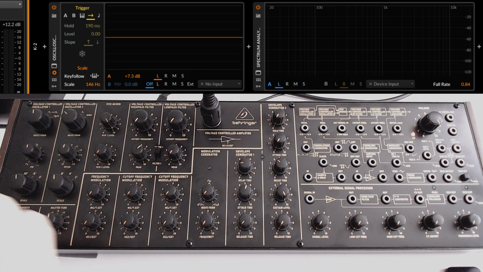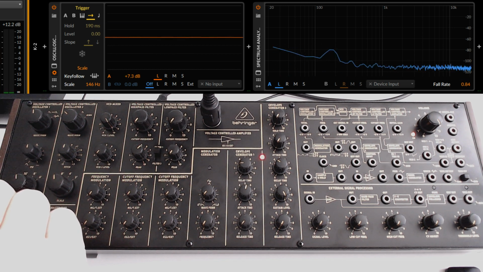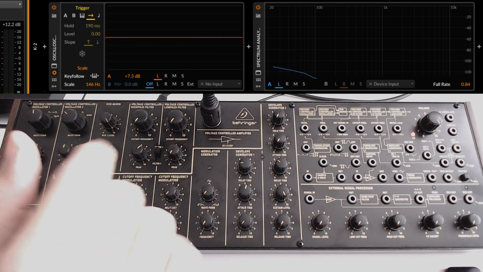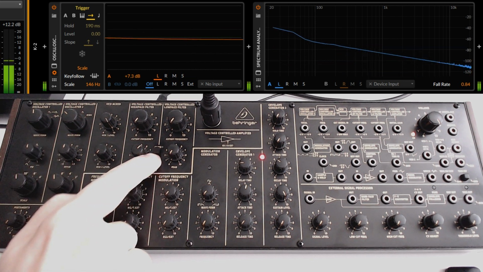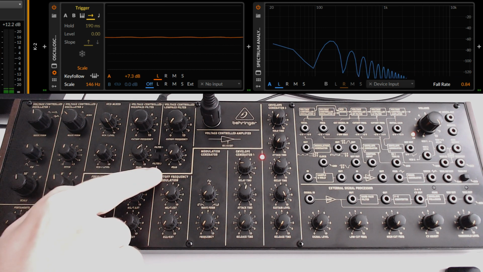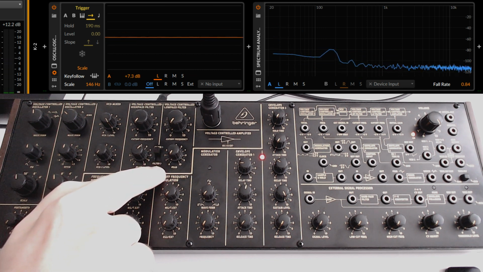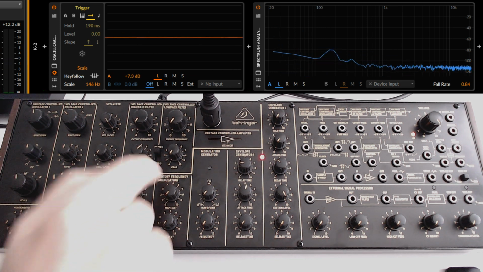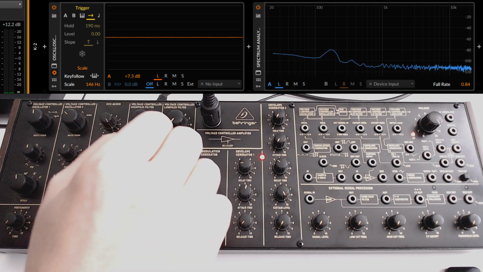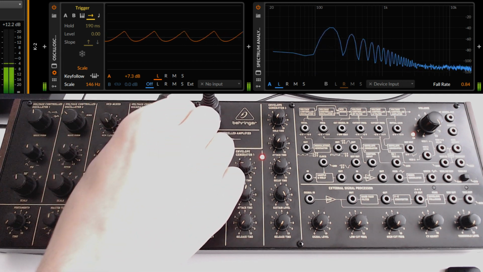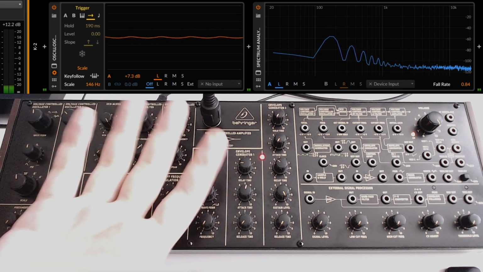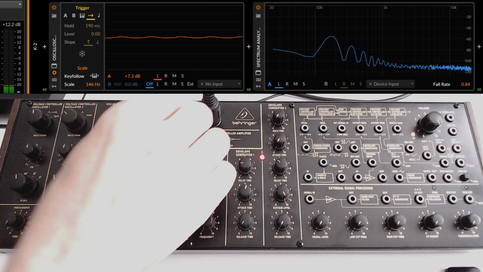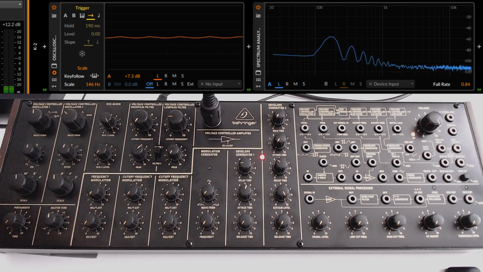Now let's compare this to filter 1, or no, let's just activate it and check out the spectrum. Comparing 1 and 2. So it seems to be just there. It's not affected by the frequency.